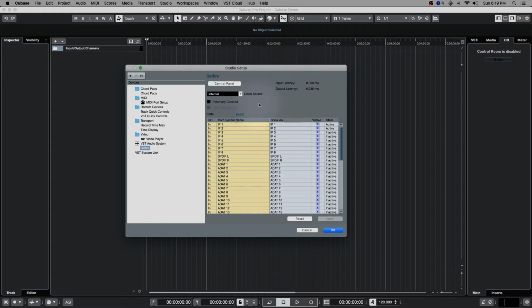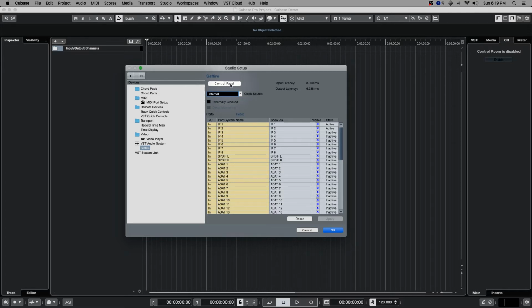And this is also where you set your clock source. If you have fancy systems that are multiple devices that are clocked together, you can choose different word clock or clock sources here, internal for most of what you're going to do. And this menu also lets you open the control panel linked to your sound card. Now this differs depending on which sound card you have.